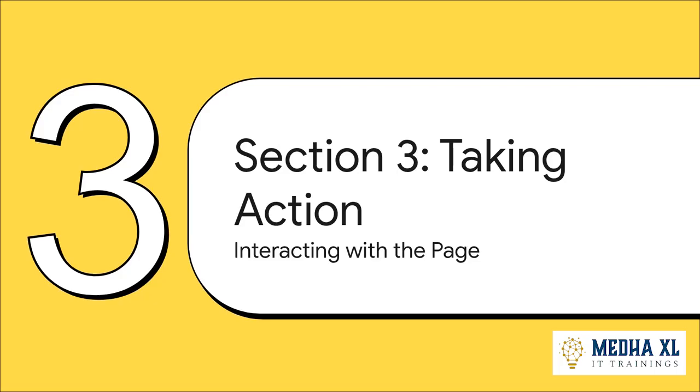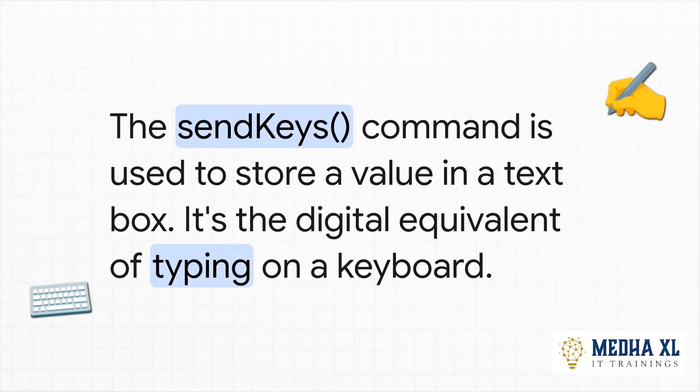Okay, so we've got the browser open, and we've pinpointed our target. The next step is, well, to actually do something. This is where the magic really starts to happen, and our script stops just looking and starts interacting. Probably the most common thing you'll do is type stuff into a box, and for that, there's the sendKeys command. It does exactly what it sounds like. You just tell Selenium, hey, see that text box over there? And then sendKeys will type whatever you want right into it. It's literally the script's keyboard.